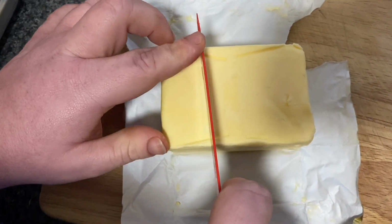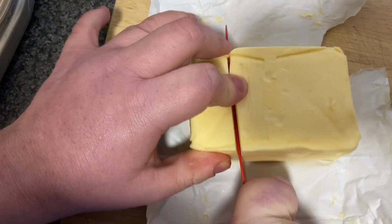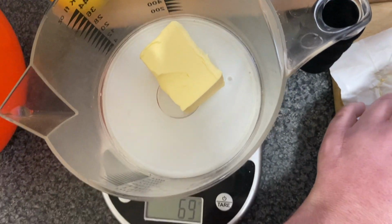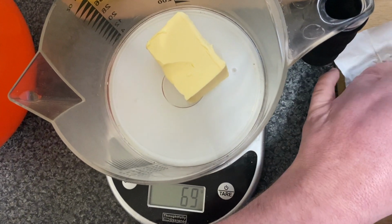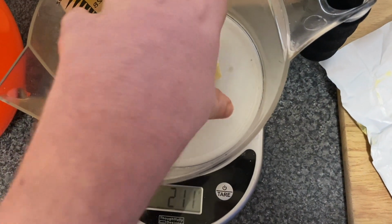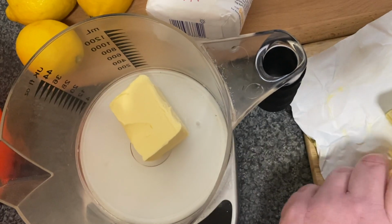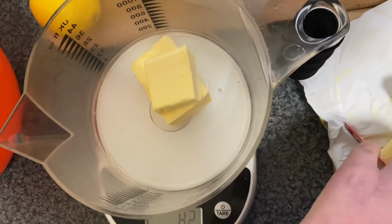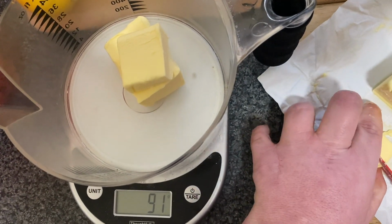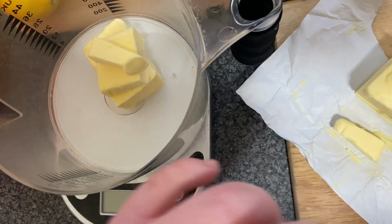So next step, we're going to weigh out our butter. You will need 100 grams for your pastry. So you're just chopping some off. Place it in my scales. It is 69 grams. Does need a little bit more. It is 108 grams. Take a little bit off. It is 91 grams. It is 92 grams. It is 99 grams. That'll do.